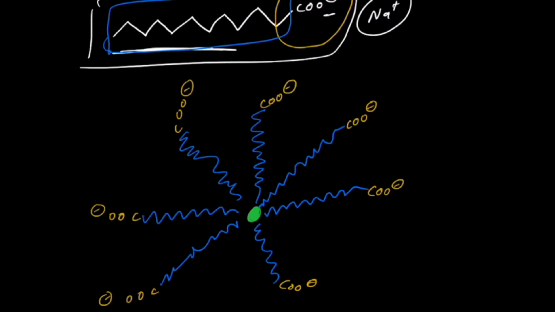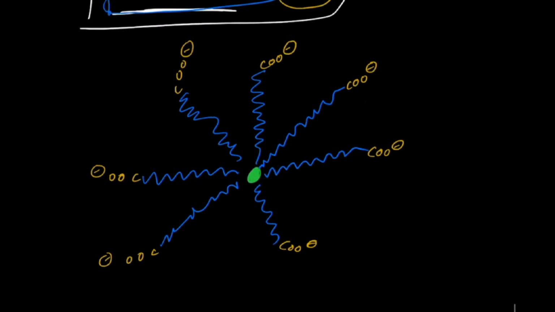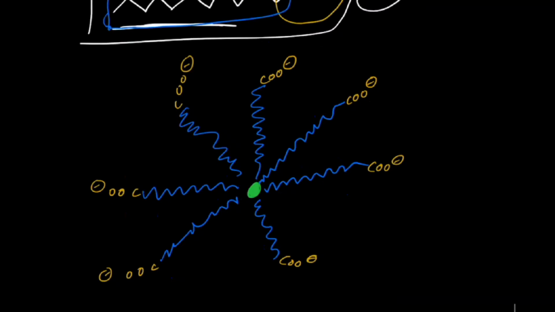So that's why soap can dissolve oil in water: soap forms micelles around that oil drop, and even though the bulk of that micelle is non-polar, the outside surface is negatively charged. That's why it is polar, and then it can dissolve in water. Fine, good. Now this is the function of soap.